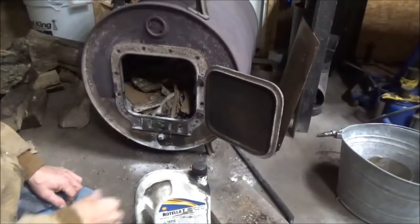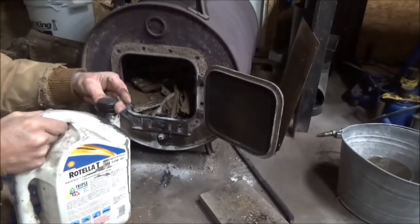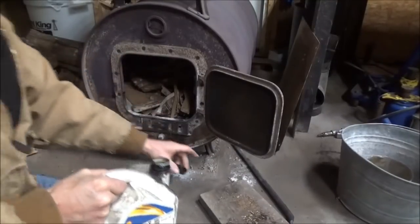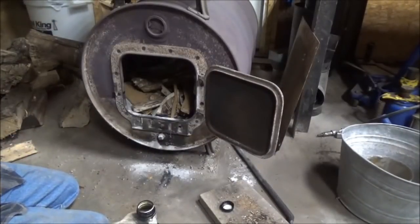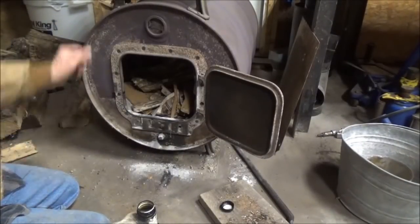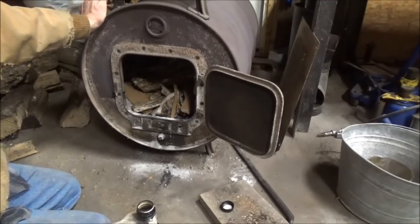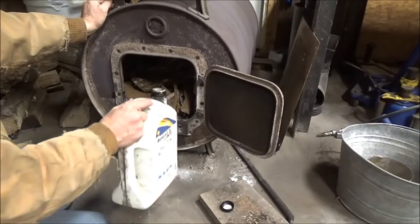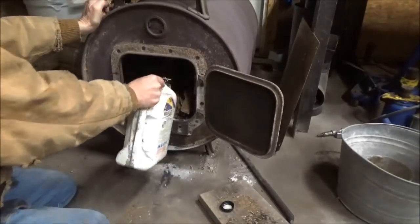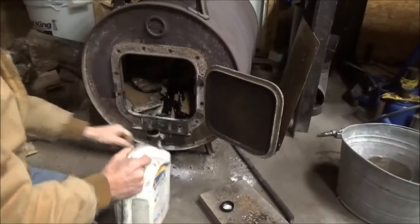I've got it ready to light up. I'm going to throw some used motor oil in there. I'm just going to splash some on top of it. You don't have to do this. It will soot up your chimney a little bit, but I've got a pretty good sized chimney and it's not real long, not real tall, so I'm not worried about it. This just helps make sure that the fire's going to get going. Throw a couple, 3 splashes of that in there.